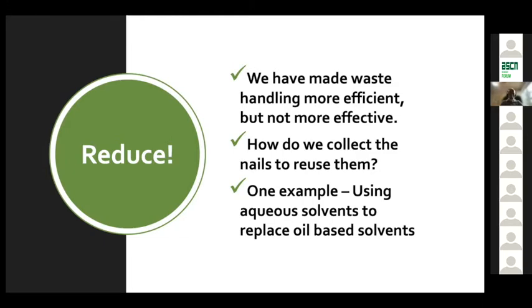So we would use these oil-based solvents to do that, and then they would be contaminated with various metals and dirt and all kinds of other stuff that they had picked up in the hundreds of thousands of miles they traveled. And then we had to move this oil-based stuff into large drums, and it was considered hazardous waste. So we take that and ultimately we package it up and we ship it up to Utah or Nevada to a hazardous waste dump site, and we would pay the fees to have that done.